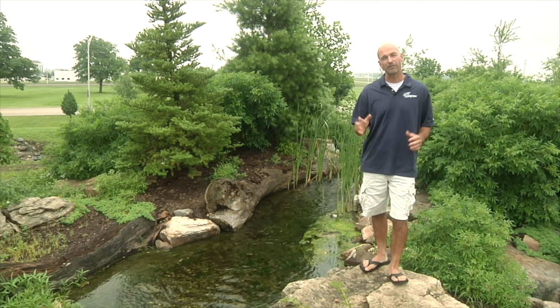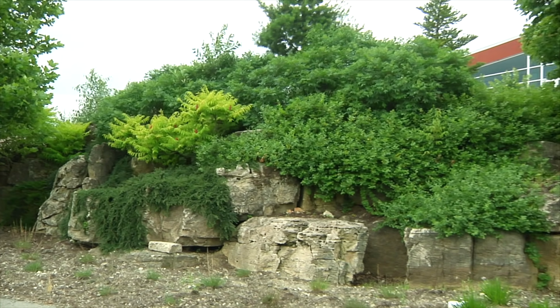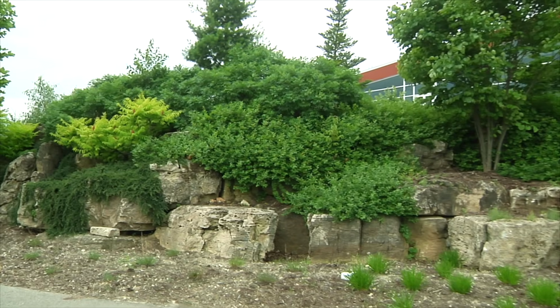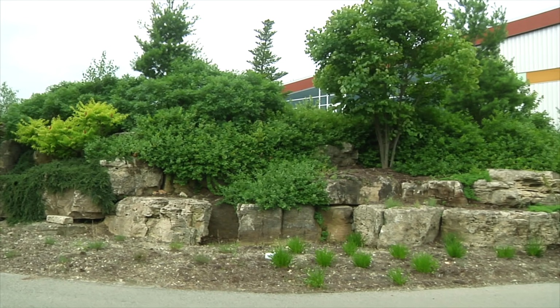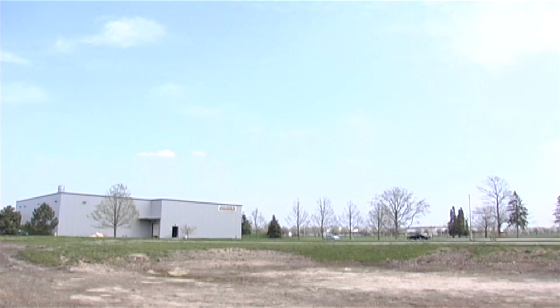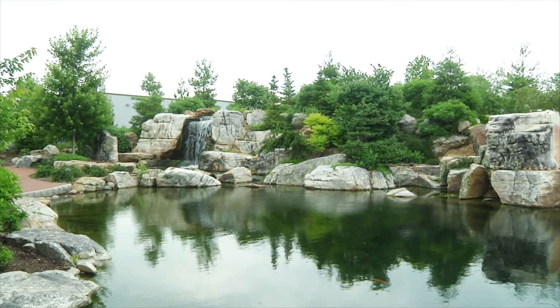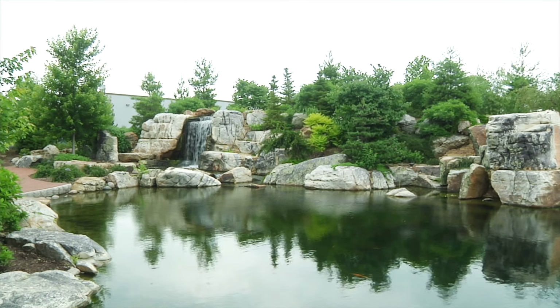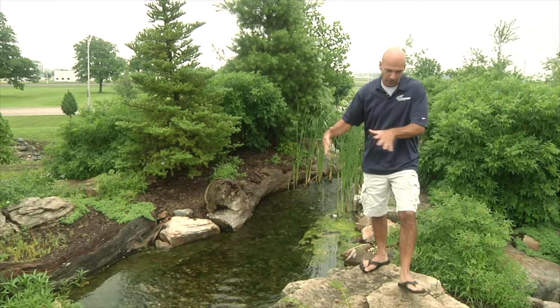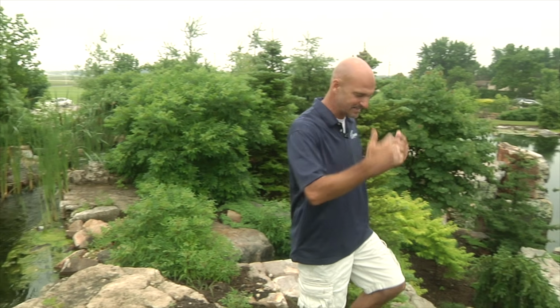We had to bring in over 500 yards of soil to build up this entire structure. We have over 300 tons of weathered limestone outcropping on the outside edge to hold everything in place, and this is where our waterfall starts. We have our 12-inch line coming in this back part of the stream. The water comes blasting down and it splits into 2 main waterfalls. The water flows this way over this main 10-foot cascade, and then it cascades down over a series of boulders down at the other end.